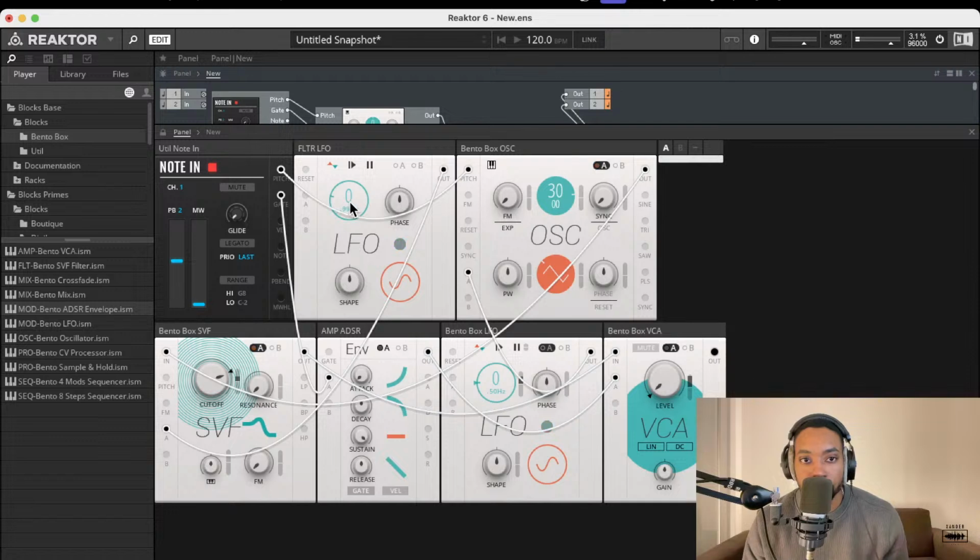So we can use this panel, or we can use this panel. It's a little easier to see like this, so that's why I'm showing it like this.